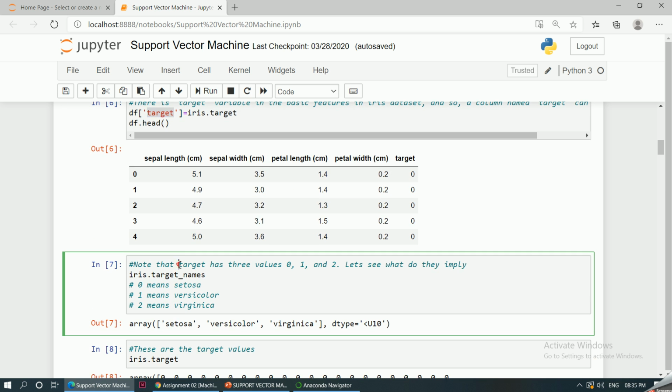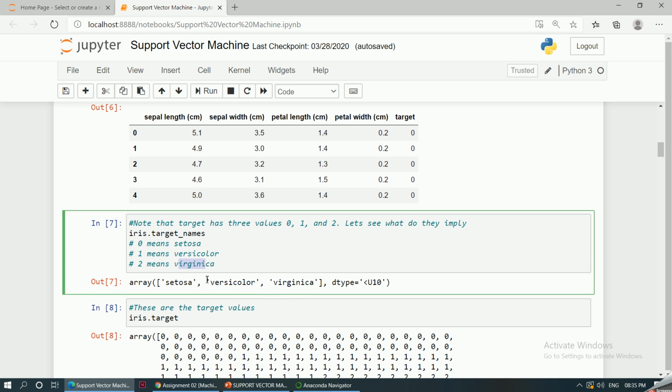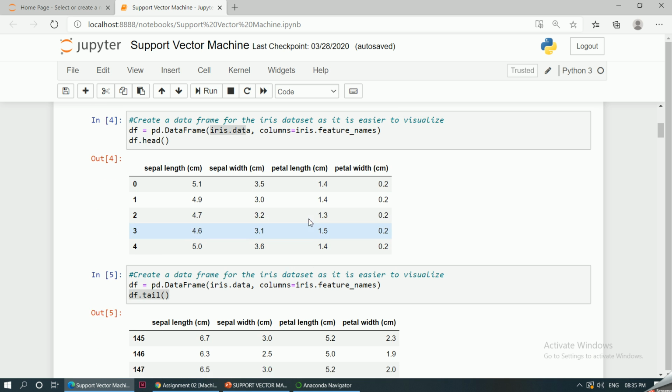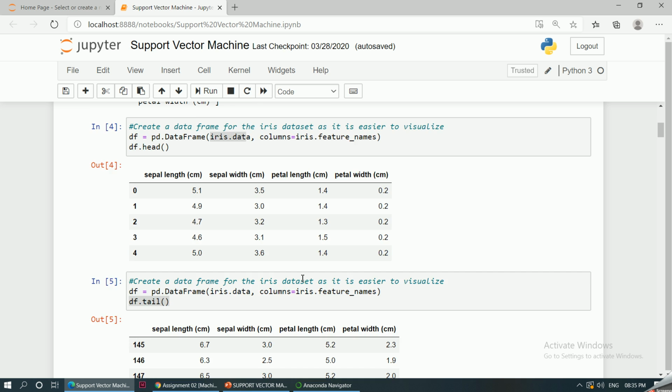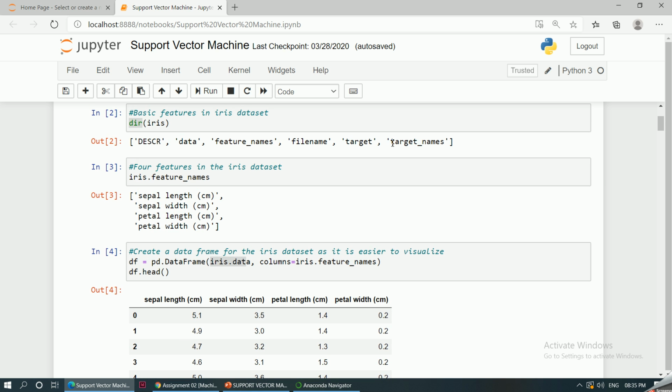Now the target has three values, 0, 1 and 2. 0 is nothing but setosa, 1 is nothing but versicolor, and 2 is nothing but virginica. So if you see iris.target_names, because we also have target names as one of the features. See over here.